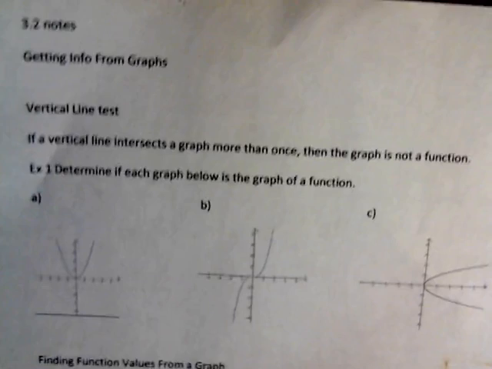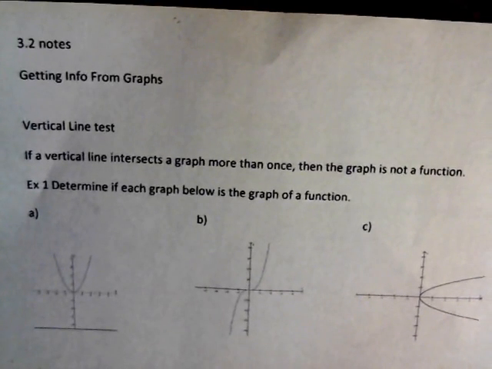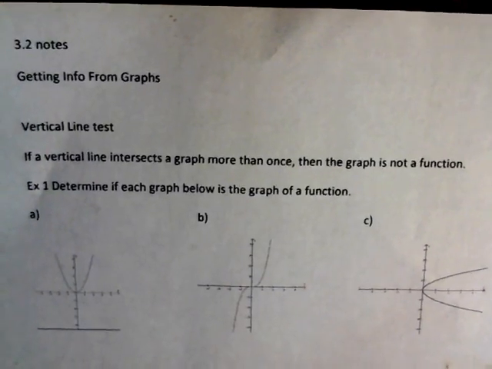All right, so now we want to look into section 3.2, which is getting information from graphs. In these next two sections, 3.2 and 3.3, we are going to be looking at getting points from graphs, determining if graphs are graphs of functions, getting domain and range from graphs, talking about increasing, decreasing. So lots of little topics that we can get from the graph.